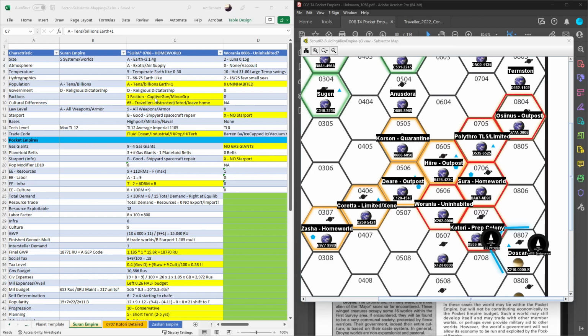There is a captive government faction. They're not too trusting of travelers. Their law level is 9, all weapons and armor. Again, that translates in the Empire pretty much to all weapons and armor. They got a good spaceport, a B with a high port, military and naval base here at Sura. Okay, I'm going to place that naval base next. Their tech level is 12. They got gas giants in their home area.